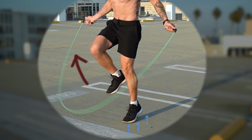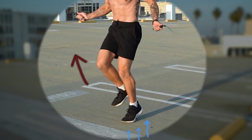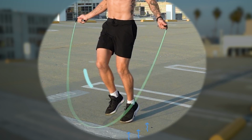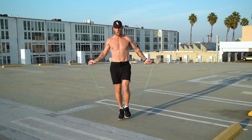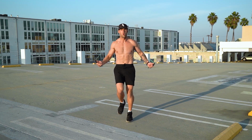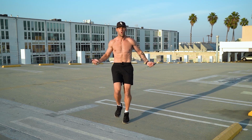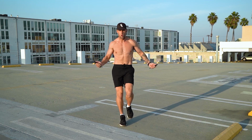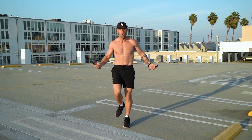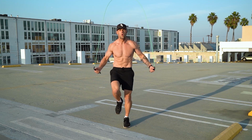But watch my feet here. The one that's hitting the ground, as soon as it comes down, it comes up immediately and just does a double tap before switching. So again, don't try to make this more complicated than it is. It's just running in place, but you're tapping your foot twice on the ground. The upper body stays the same as you would for any other jump rope move like regular bounce. So remember your fundamentals.